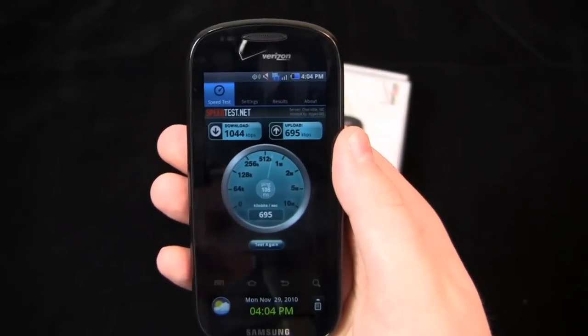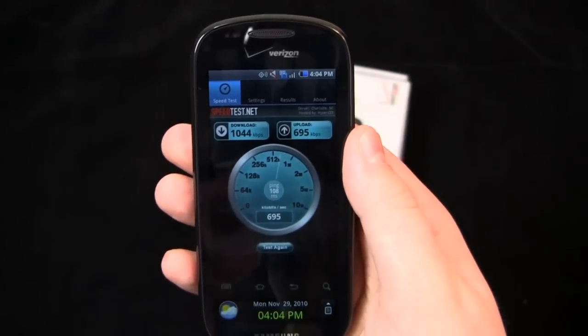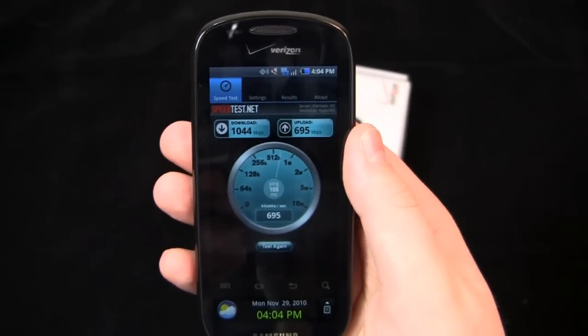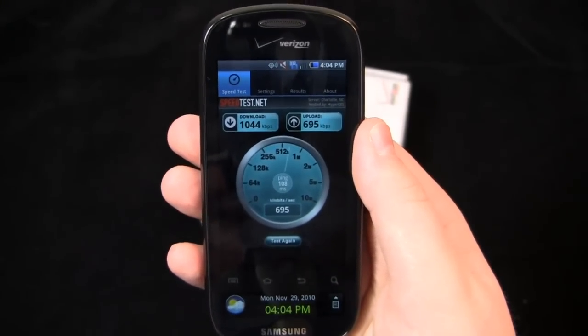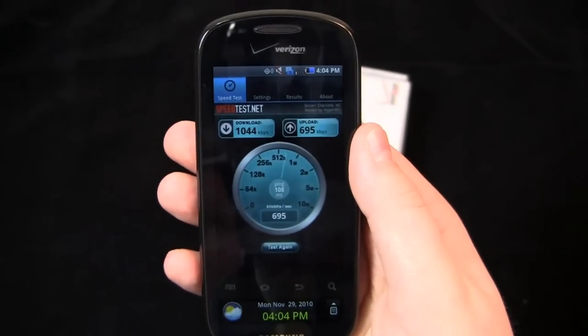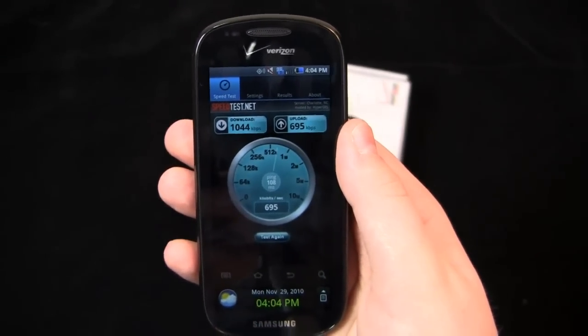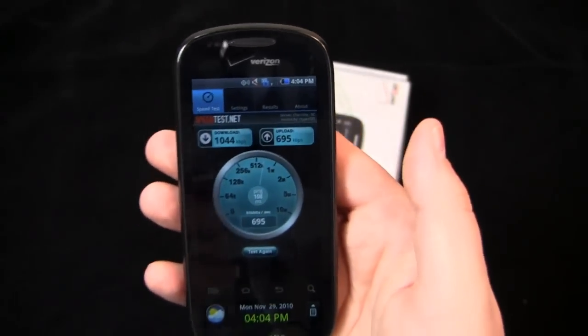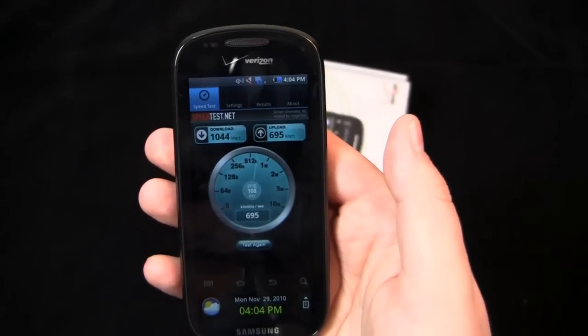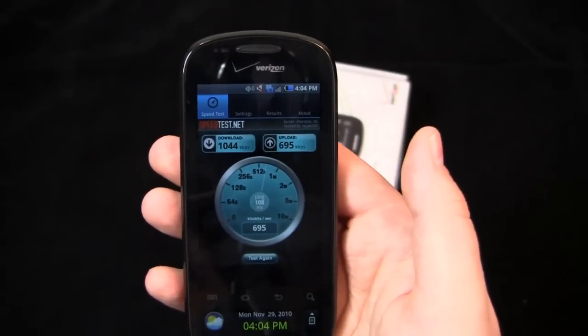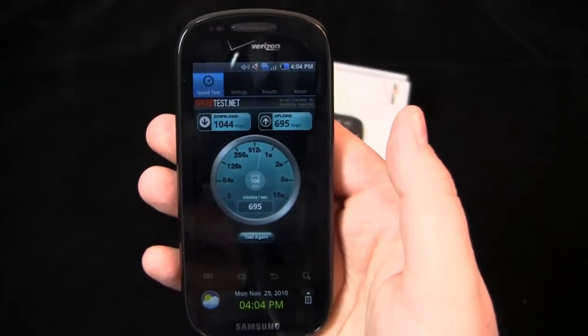That said, LTE is rolling out in December, according to Verizon's commercials. It should be out in 38 markets by the end of the year, or 39, I believe. And we'll be able to test that when that comes in. So it's really nice comparing apples to oranges with WiMAX versus, let's say, EVDO. But once that LTE gets in, we'll be sure to test it.